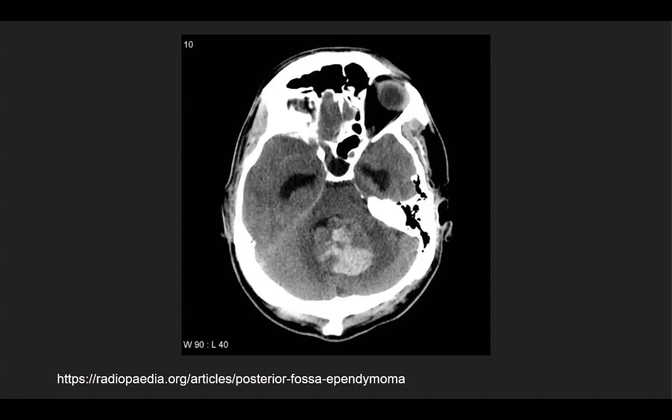Yeah, so this is a posterior fossa lesion showing mixed density. You were right about that. What is this? Calcification or blood? Calcification, most probably. Okay, does this follow the density of the bone? If you look at the surrounding bone, is it hyperdense? No, it's less dense as compared to this bone. So this is most likely blood.